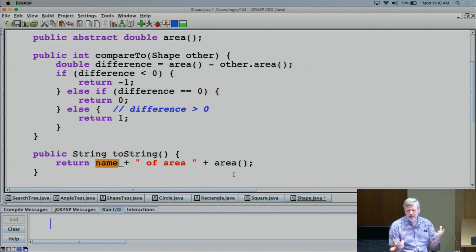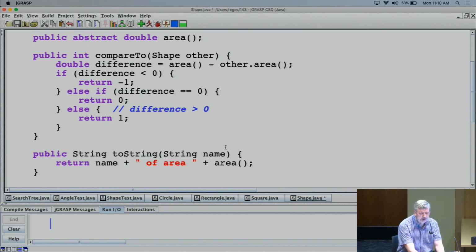We sometimes use funny names for classes. So what if you wanted to be able to fill in the name with something else? I've had people suggest, well, what if it was a parameter so that you passed in the name when you called toString? Well, that's a 142 style solution. That would be great. That would mean that anytime somebody would call toString and pass it a name, that would include that name.